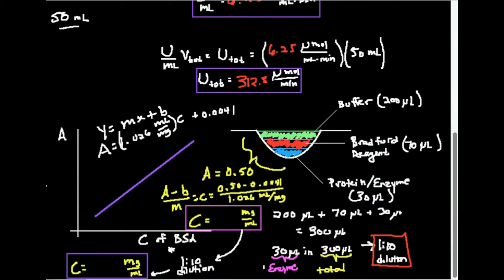Now I'm actually going to calculate the concentration. And that's done by using a Bradford assay. This is the concentration of the enzyme. This is the standard Bradford assay curve that I would have generated in a previous week. Let's assume this is the way I did this particular assay. Let's suppose I have 30 microliters of my protein or enzyme. Let's say 70 microliters of Bradford reagent and the buffer was 200 microliters. What's my total volume of all of this? Well, if you add them up, it's 300 microliters. So I have 30 microliters of the enzyme and 300 microliters. That is a 1 to 10 dilution. So that means whatever concentration gets spit out by this curve when I solve for C, I have to multiply it by 10 to get the total concentration of the stock.